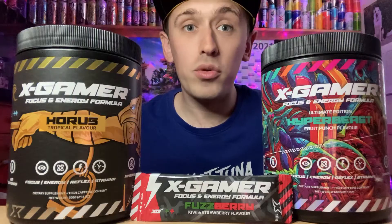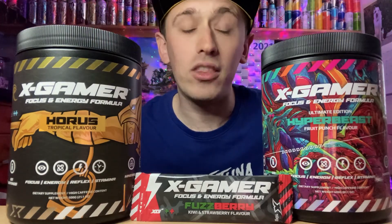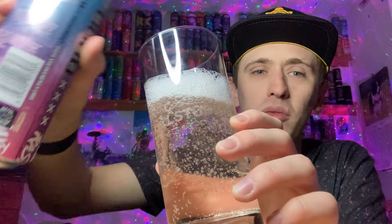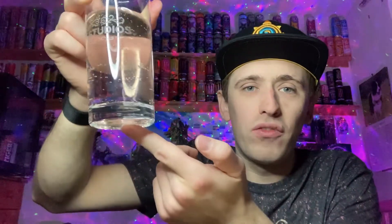There we go — nice and safe. I wonder what color this is going to be. It is clear, well — I think for the most part it is clear but there's definitely just a really slight tinge of color in there. It's definitely not 100% clear — there's just a little bit of orange or red in there, very very faint. But for the most part, yes, that is just a natural color.